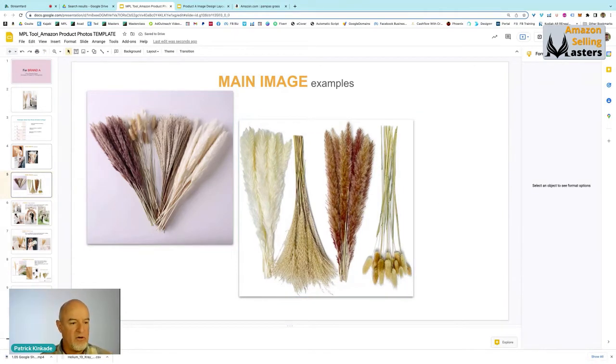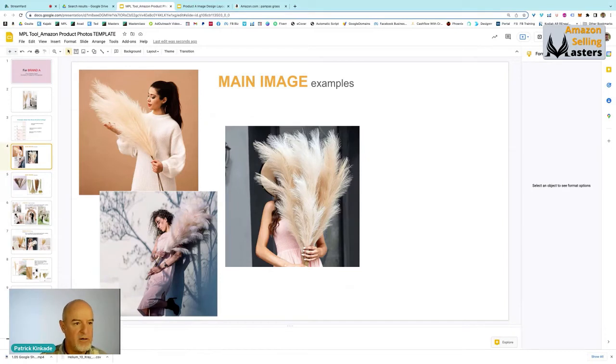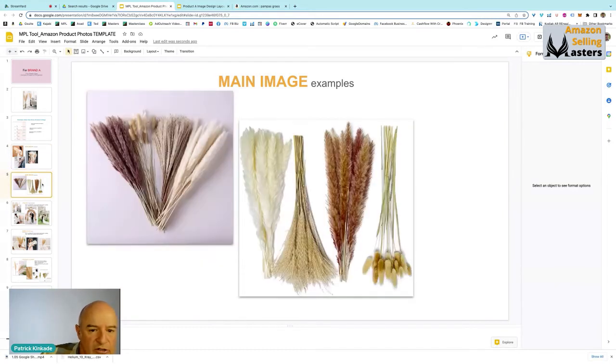All right, and then you could go and erase this sheet, right? Go erase this sheet, and you would just have yours in there for the main image examples. You could do that going down the page here, and at the end of this very quick endeavor, you would have a great presentation to give to your photographer or your designer or whoever you're telling to do this. In this case, it's your photographer, and they would have a great starting point, and they could really get in deep and get you some great images that you actually want.